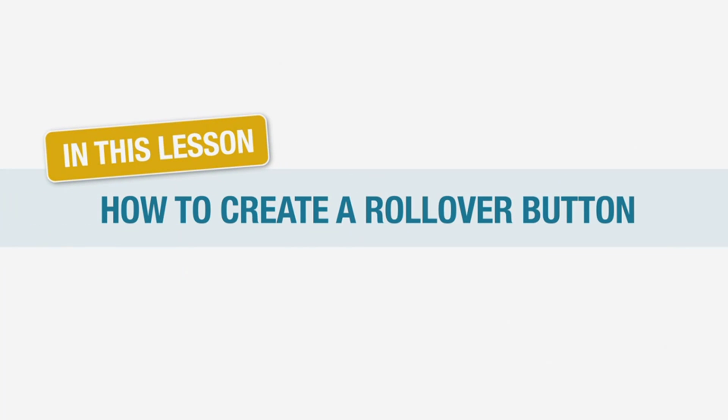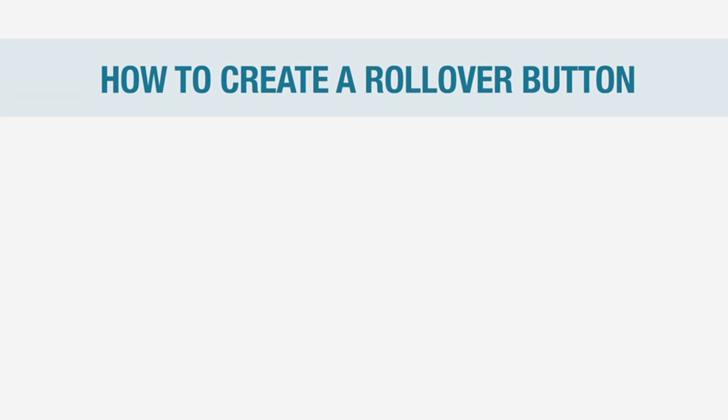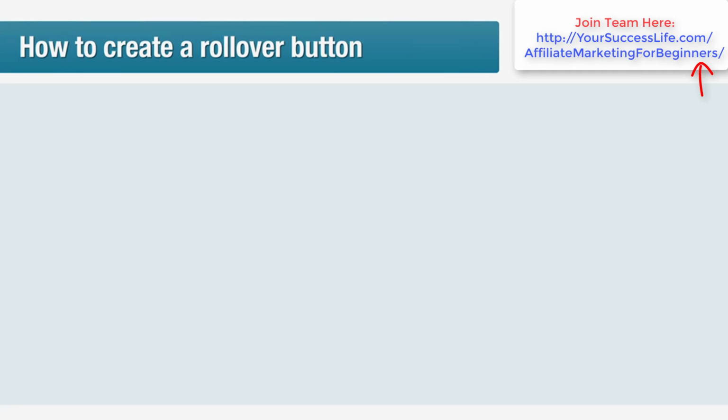In this lesson, we'll be explaining the steps involved in creating a rollover button and how to add it to a page on your site. A rollover button provides an eye-pleasing option to your site as an alternative to a standard hyperlink. When a user hovers their mouse over the button image, it magically changes. A great party trick to impress all your friends.